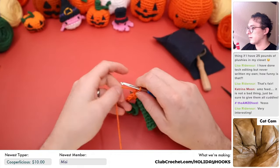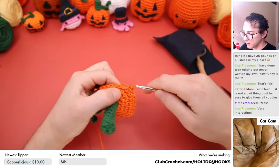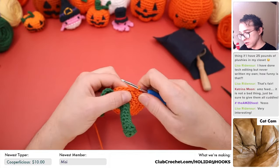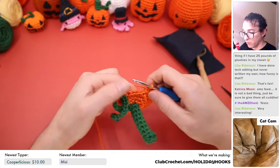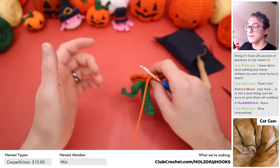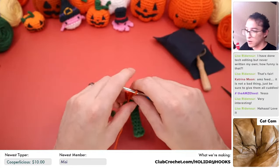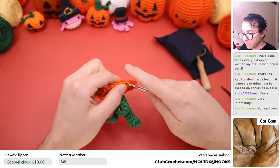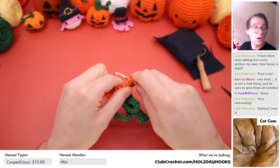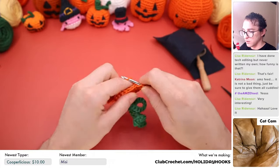For the most part though, I've usually crocheted the pattern at least 4 or 5 times before I even record the video tutorial, just to make sure that I have it perfect and the written instructions are perfect. Everything is all ready to go, because I can fix a PDF, I can fix the written instructions on the website, but I cannot fix a video tutorial. I can't splice in new content in there. So it needs to be right when I do a video tutorial, because I can't really make new updates to it without doing a whole new video.